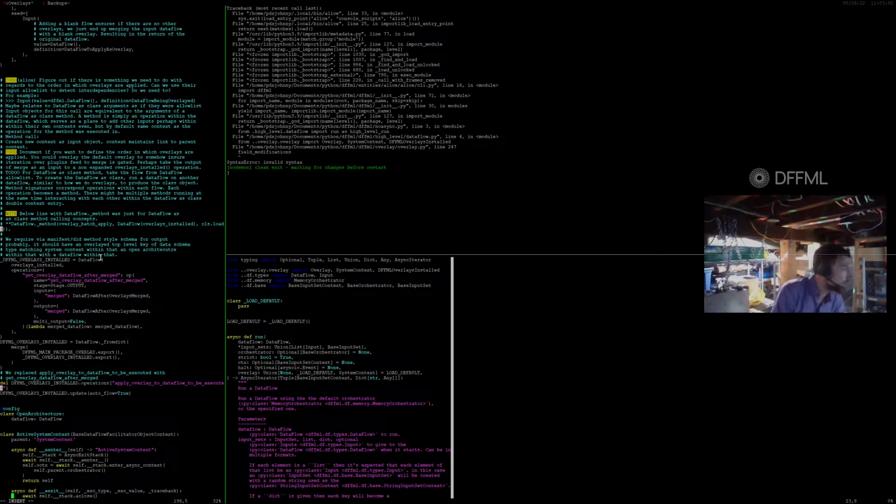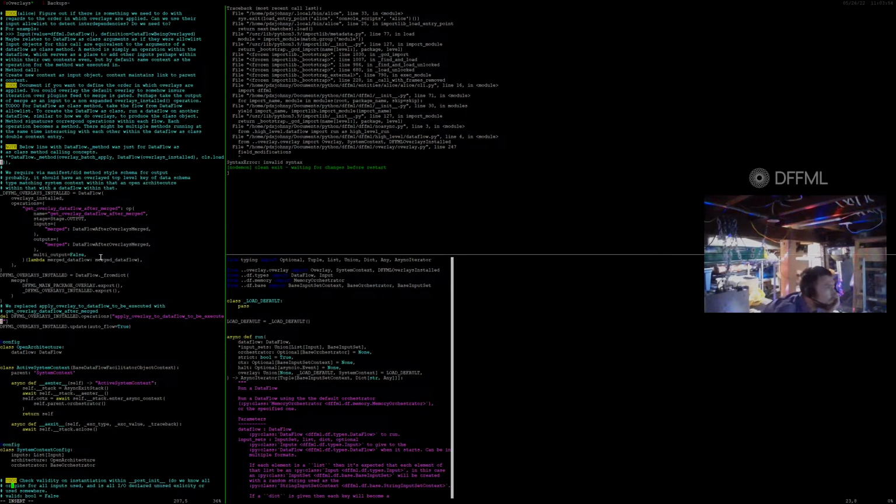Okay, so this overlays installed, so dfml overlays installed gives us the get overlay data flow after merge. So this is the merged set. So running this dfml overlays installed gives you the overlay, which is the merged set of all the other overlays.